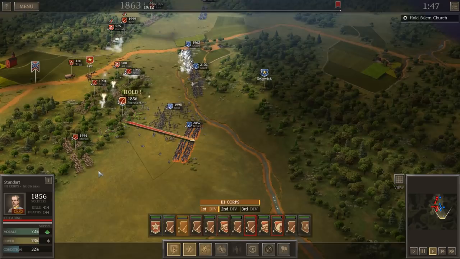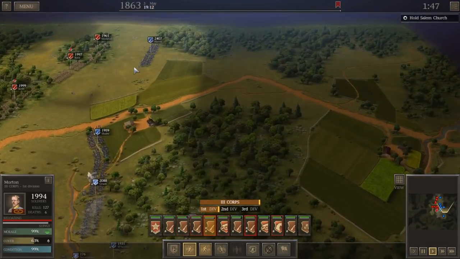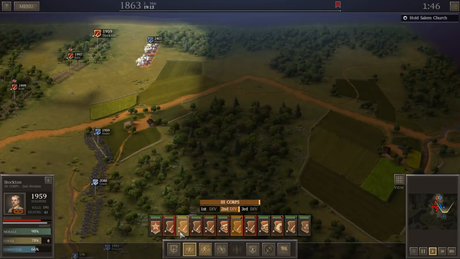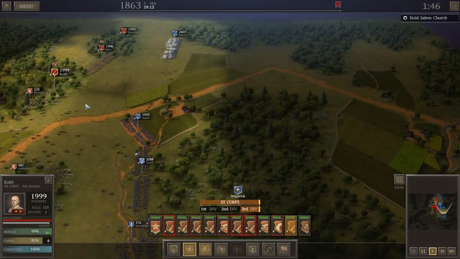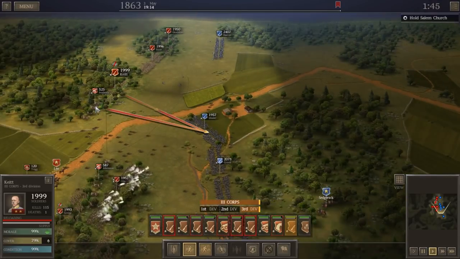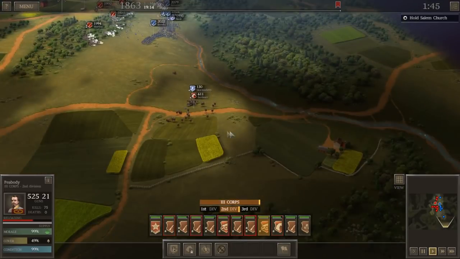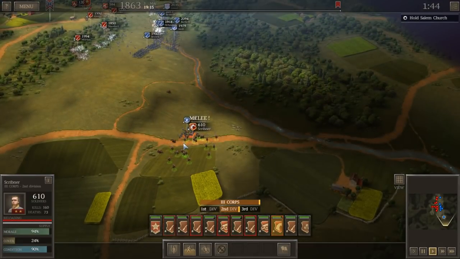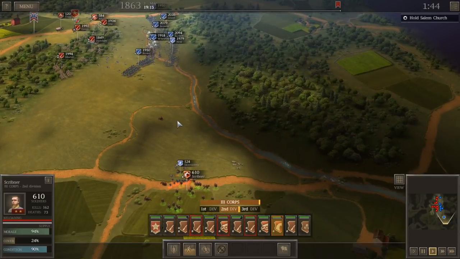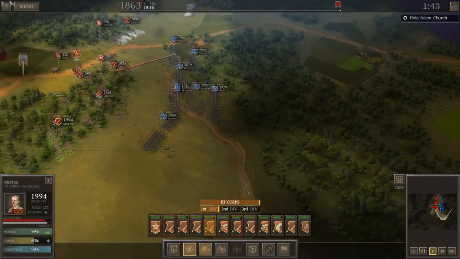Orders are to hold. Do not move. Already lost more men than I would like. Literally no reason to just give them casualties. Chinker, his flank's kind of exposed. Kite, you advance there. Meanwhile, the cavalry over here is hopefully destroying the skirmisher unit. By the looks of it, it is. Losing some casualties, but that's fine.